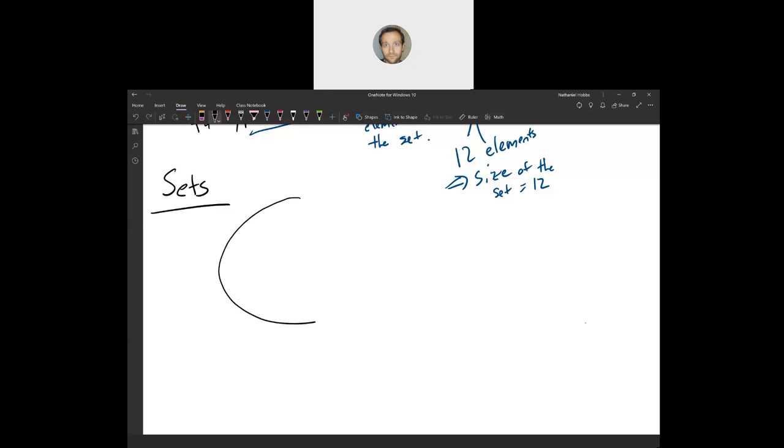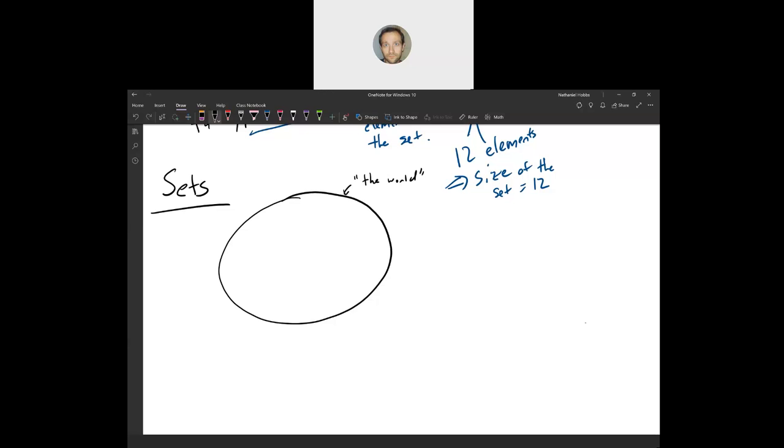I will represent sets. One way I'll represent them is with circles. And this I will refer to as the world. The world is all of the elements of any set.